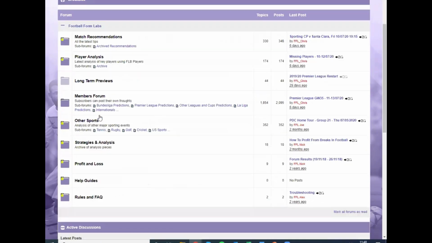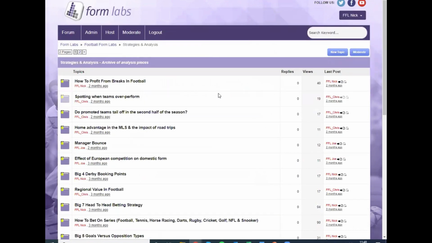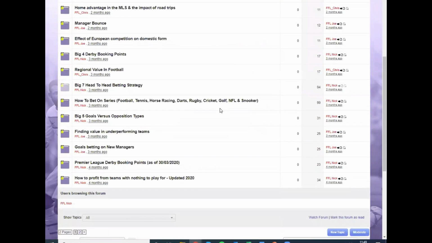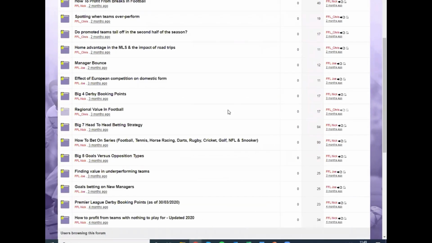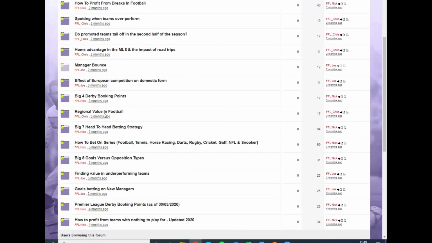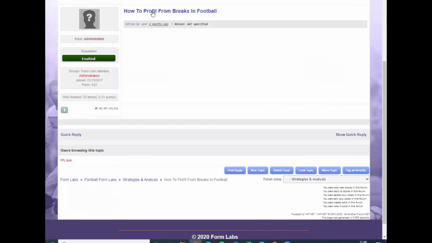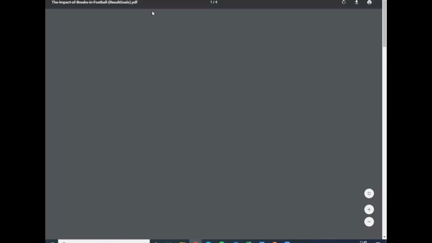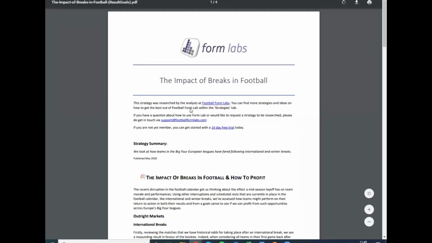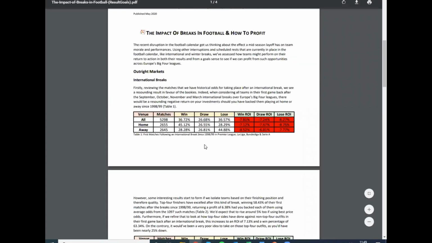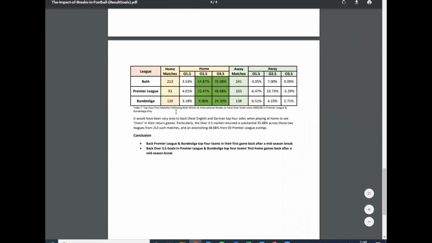And as you mentioned as well, our strategy pieces are probably our top pieces. Because we collect all this data and all the prices as well, we can go in and analyze the effect a new manager might have. A recent one I just did was how a mid-season break, whether that be an international break or the recent COVID break, might have an effect on results.